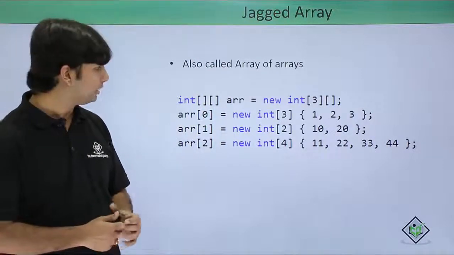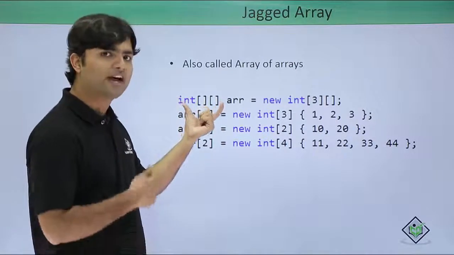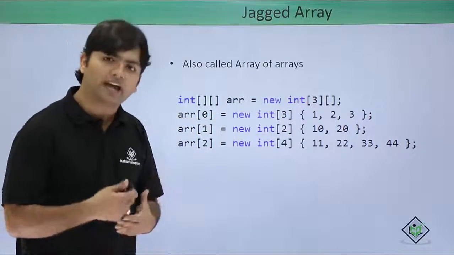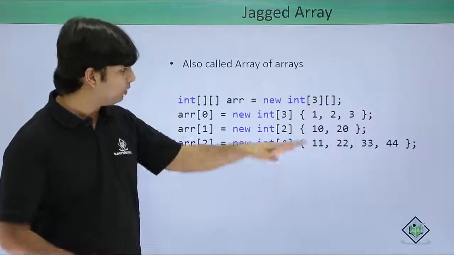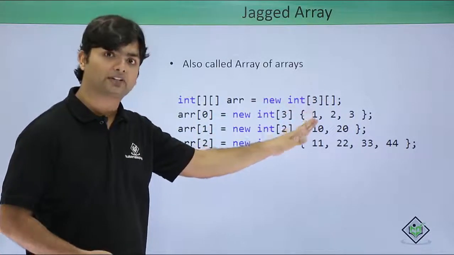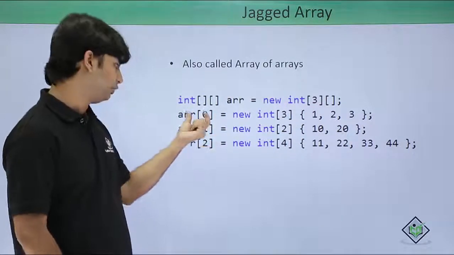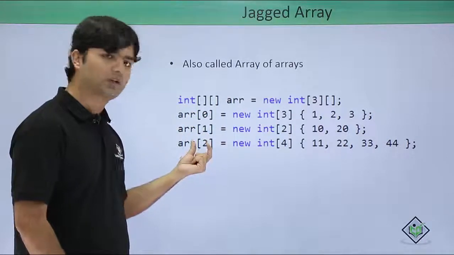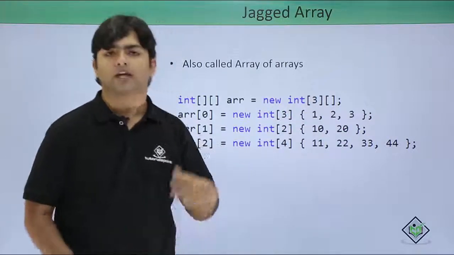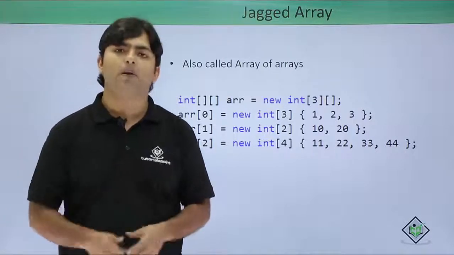As you can see in the syntax, this is an integer array of arrays. I initially said I am going to store 3 arrays inside, and after that I will not specify any number of columns, because it is not a number of columns, there are 3 arrays. Now I will have to initialize each array separately, like the 0th, 1st and 2nd index. So the sizes are 3, 2, 4 respectively along with their elements. So this is how you can define the different types of array in C# programming.